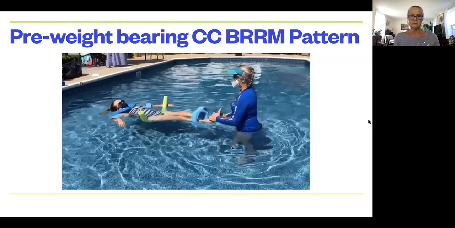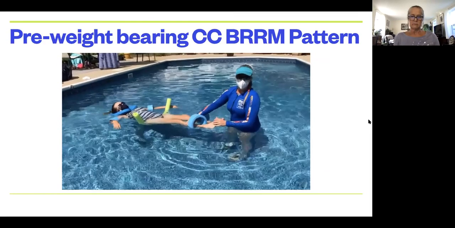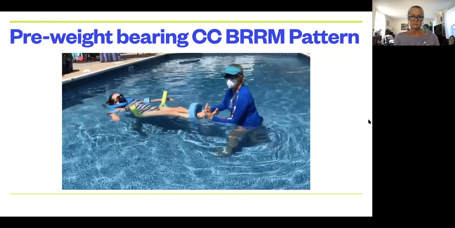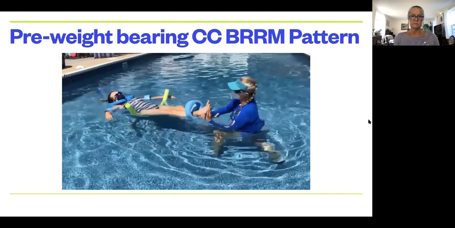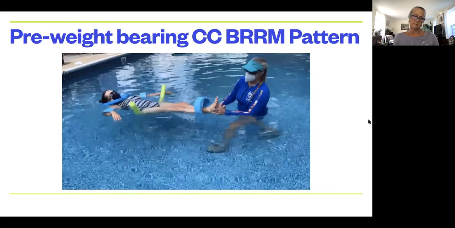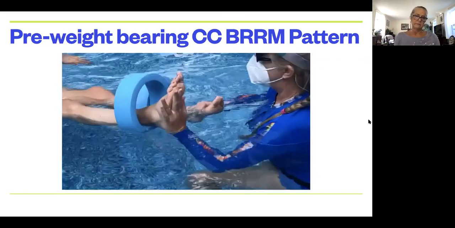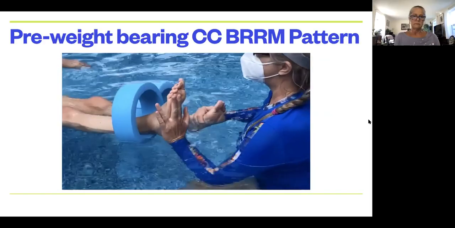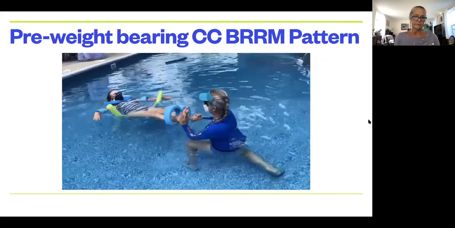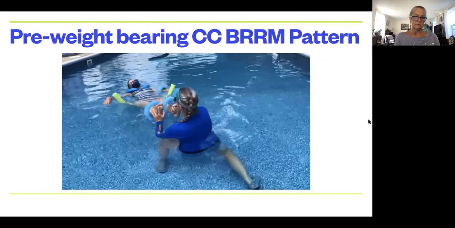Okay. So it's more difficult for her to stand on her right. So I'm gonna keep working on the right. I'm gonna give her a surface. She was using too much of her adductors, so I'm gonna place my hand on the lateral border of her foot. And as she pushes on there, it's gonna inhibit her adductors. Okay, so you're gonna pull back on your left. Good, stand on your right.